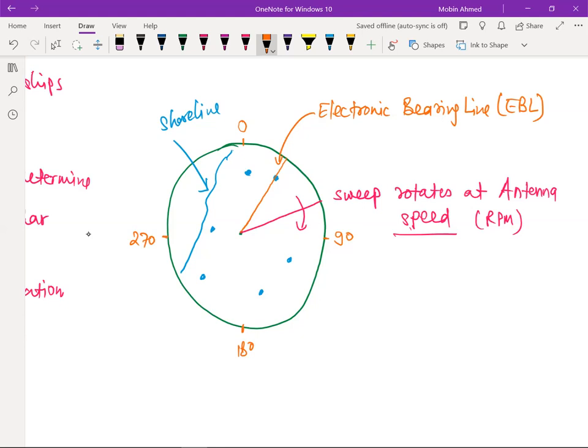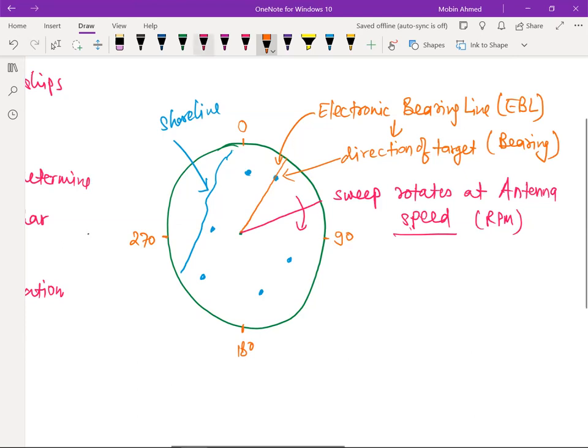So whatever this is having, it is going to tell us the bearing, means from us the direction of the target. Okay, so these all which are appearing, this is known as a target. So it is going to tell the direction of the target. Direction of target means this says direction of target, and this is only known as a bearing. Bearing. Okay, so in the radar we say bearing. Bearing is the direction of the target.